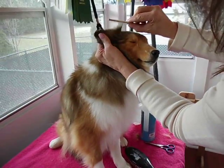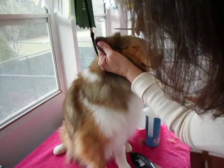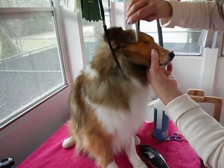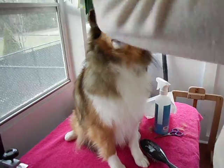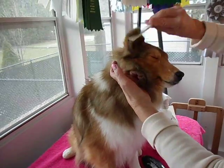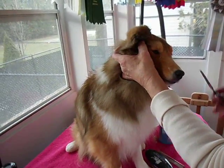Take the hair and comb it up — these odd little pieces here. If you hold the ear out like so and just cut along even with the ear, combing it out, you'll see we really didn't take a whole lot of hair off, yet we've cleaned up that ear.